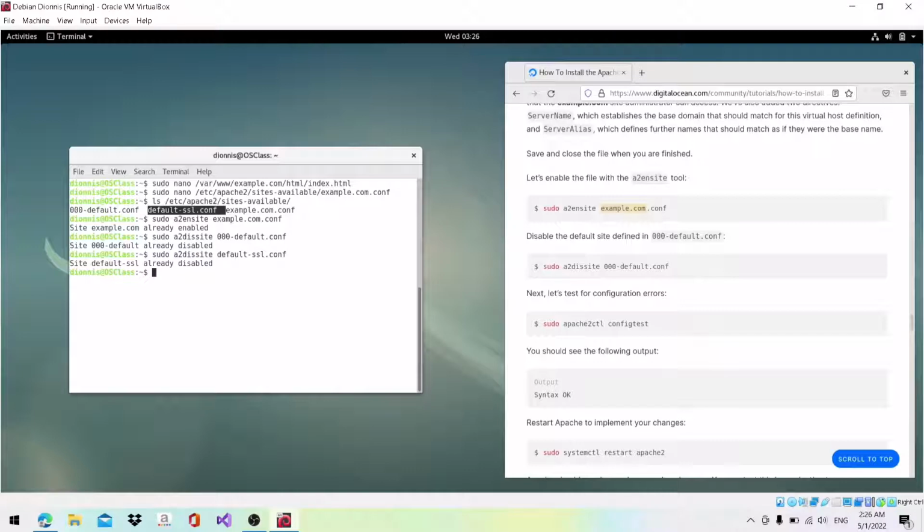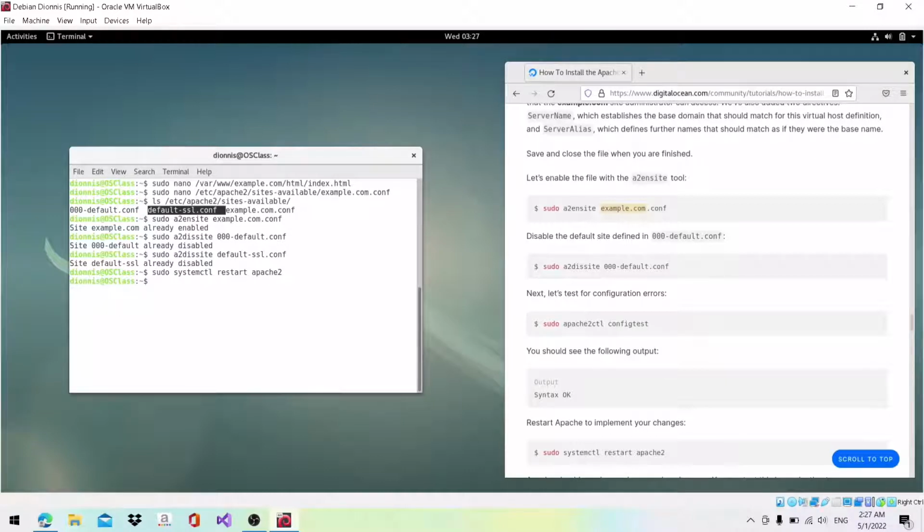Okay, after we disable the other hosts, now we need to restart Apache 2. Use sudo systemctl restart apache2. We can check whether apache2 can run or not.